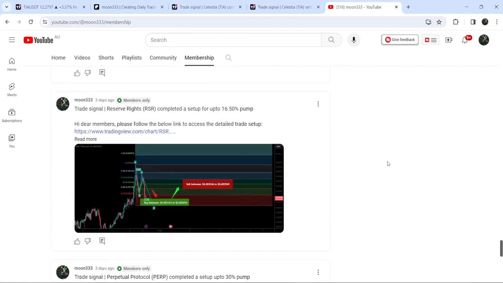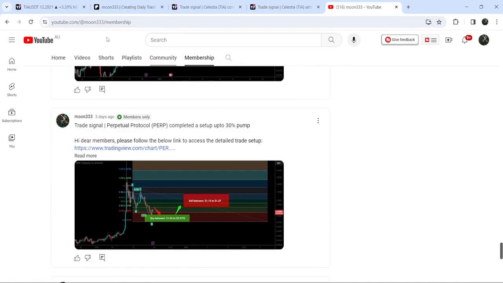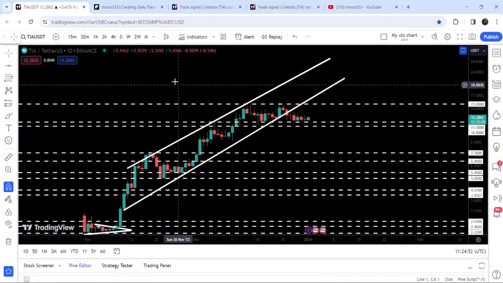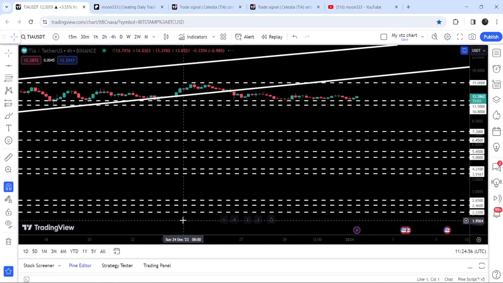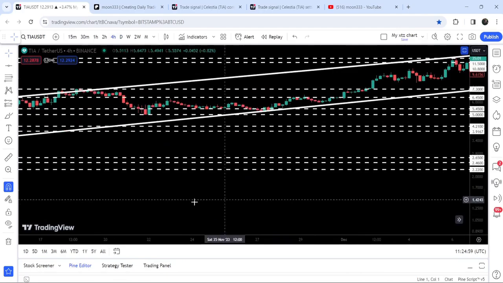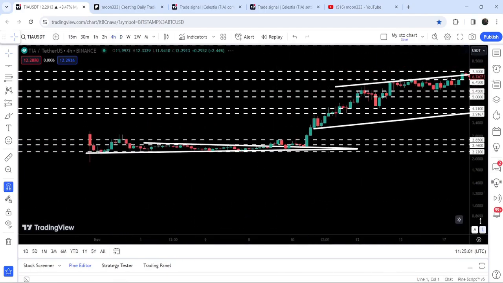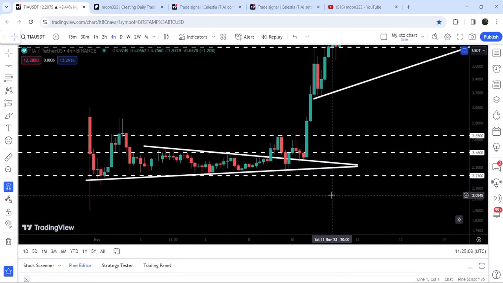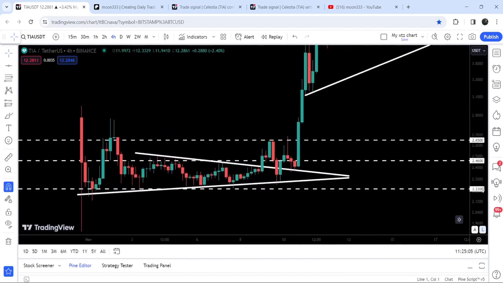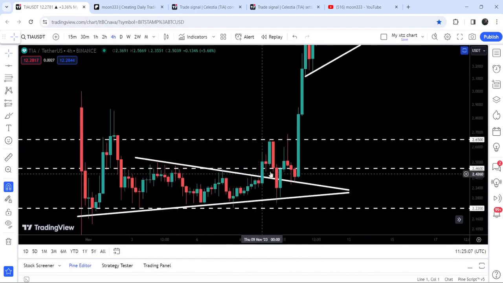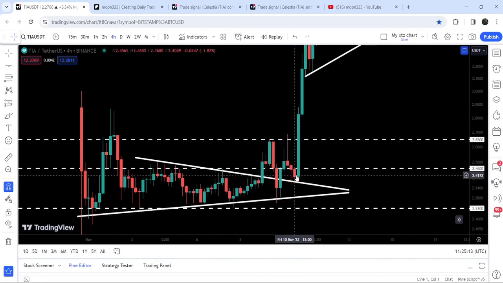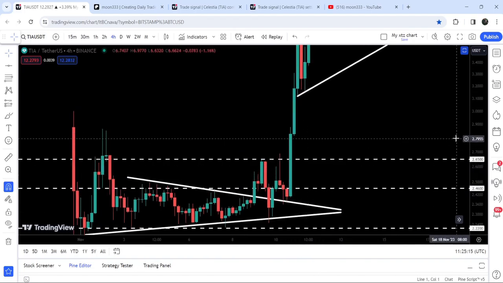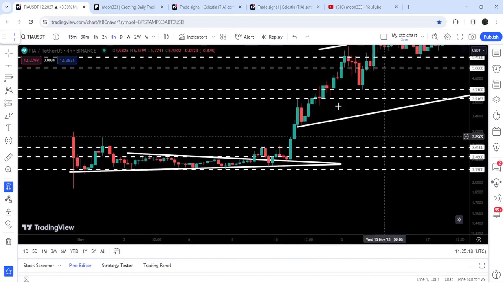Now let me take you to the live chart of TIA. And this is the daily time frame chart. Previously, I've been showing you this symmetrical triangle that was, by the way, formed on the 4-hour time frame chart. Let me show you that triangle as well. And I was telling you that after breaking out this triangle, in fact, when I shared this triangle with you at that time, after the breakout, it was retesting this previous resistance of the triangle as a support. And I was telling you that after a successful retest, we can expect a very massive rally, and you can see that it has rallied very well.